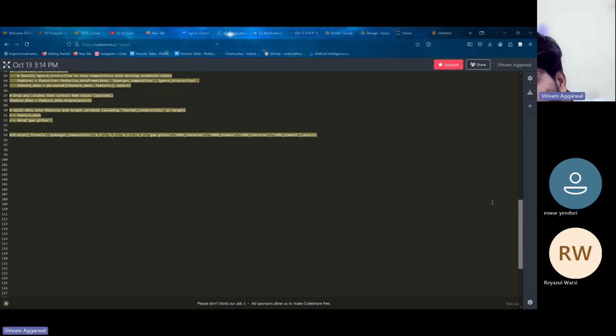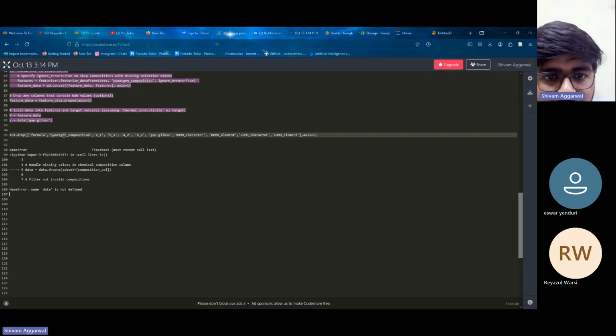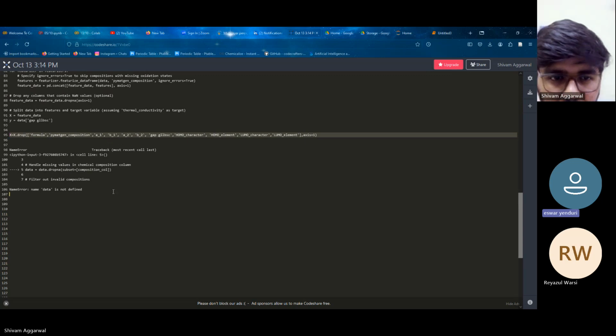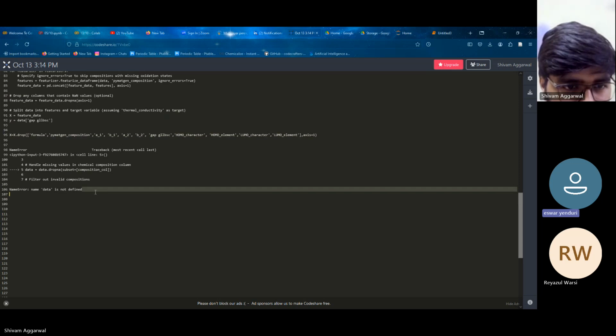Okay, there is a name error in the last line. I have not done up to the line you said, up to y is equal to data gap. Up to that one only I have done, sir. It is giving this one.